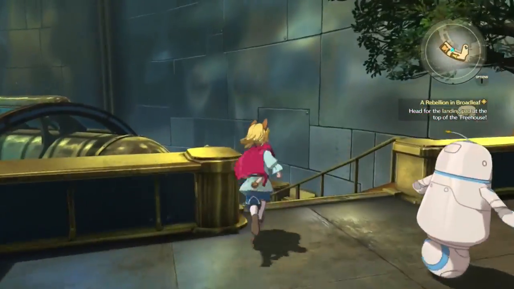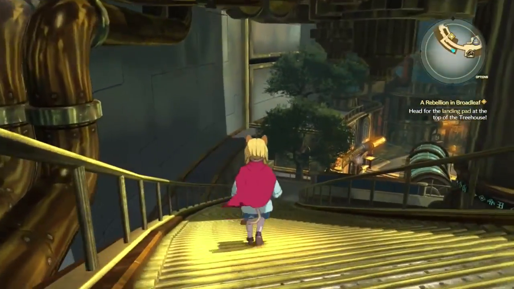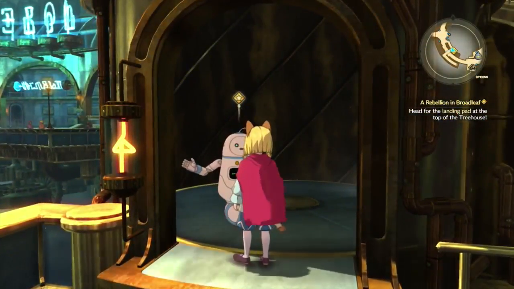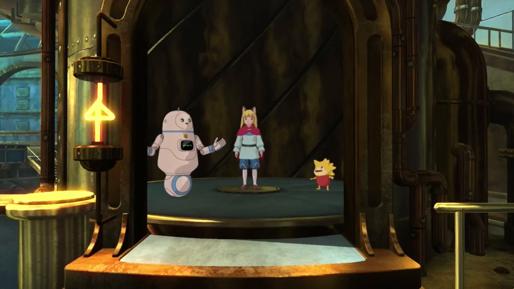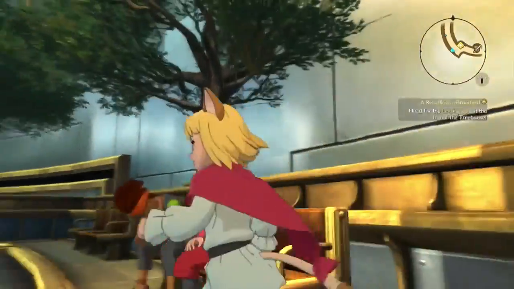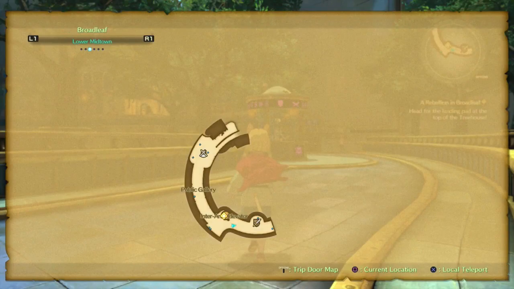Well, they're preoccupied with that, but I guess there's really nothing else to look at here. So this was lower and upper downtown, I believe. So I guess we're gonna go to Midtown. Oh, so I just gotta pick where I want to go. So let's go to Midtown first. I want to explore the entirety of Broadleaf if I can. Because like I mentioned, it does seem pretty small for a town, but whatever.